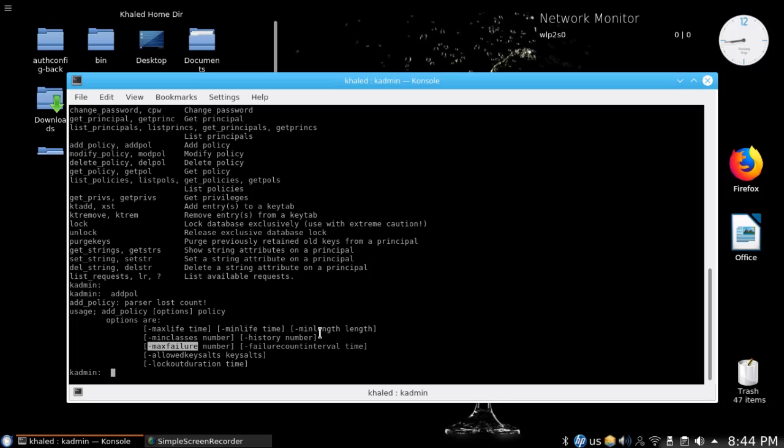The maximum failure is how many times you can retry a failed login. The failure count interval is the time window within which the number of failed logins will be counted. So if you try to log in to your account and fail more times than the maximum failure within this time window, the account will get locked.